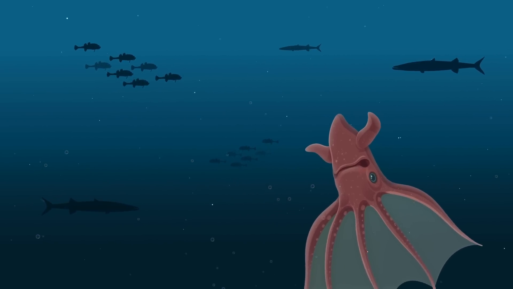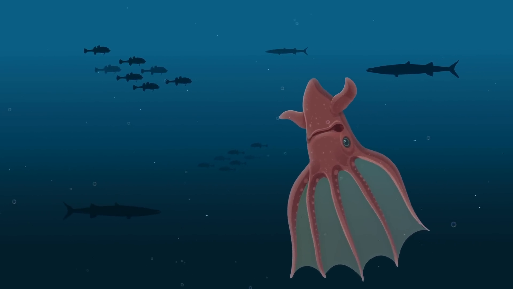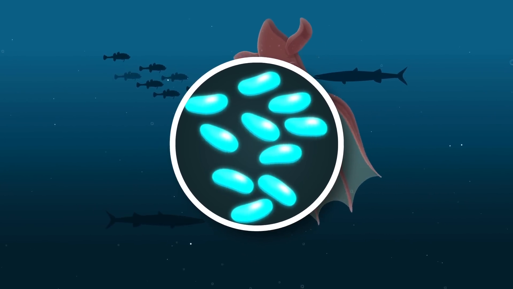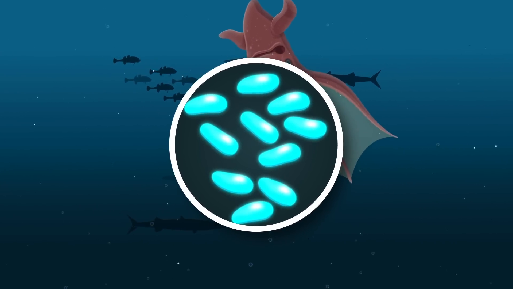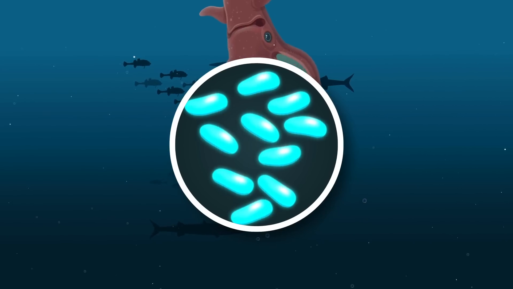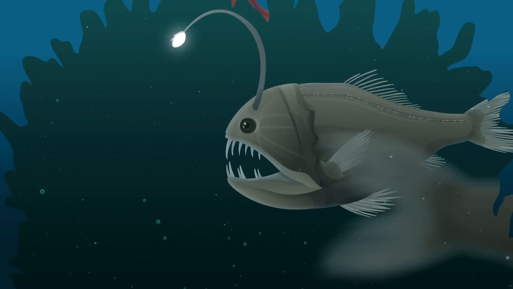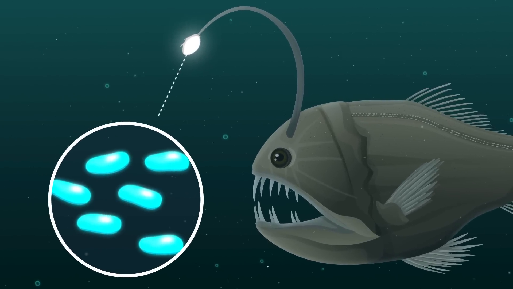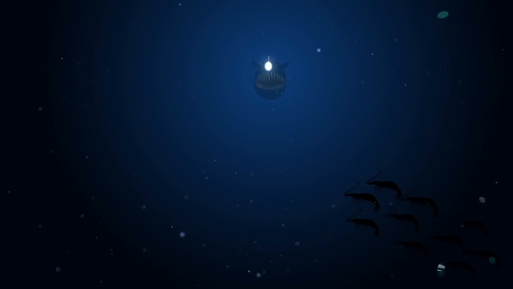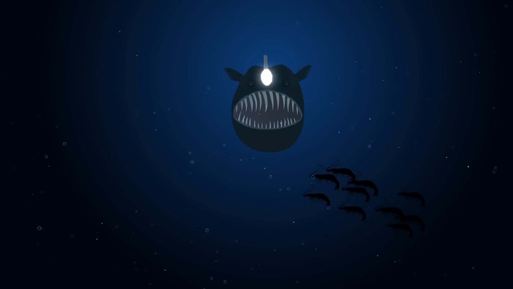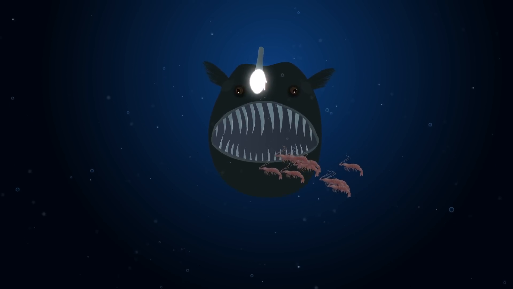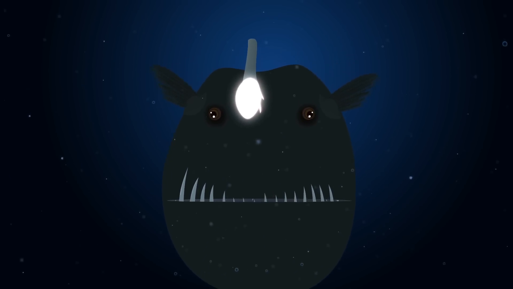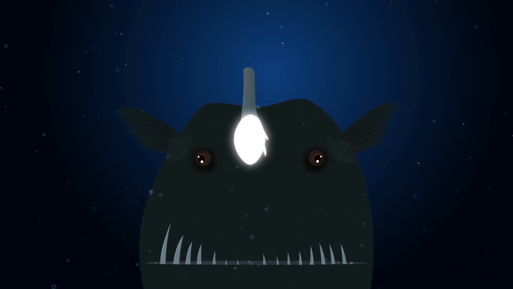Not all deep-sea creatures are bioluminescent. They can't generate their own light, so some use glowing bacteria, or symbionts, to create light for them. Colonies of symbionts help animals like deep-sea anglerfish attract their prey. These menacing creatures have oversized jaws and lures called esker attached to their heads, which house glowing symbionts. With its jaws hanging open, the anglerfish wiggles its esker to lure nearby animals. If any poor creature takes the bait, the angler snaps its jaws shut and devours the animal in one explosive bite.